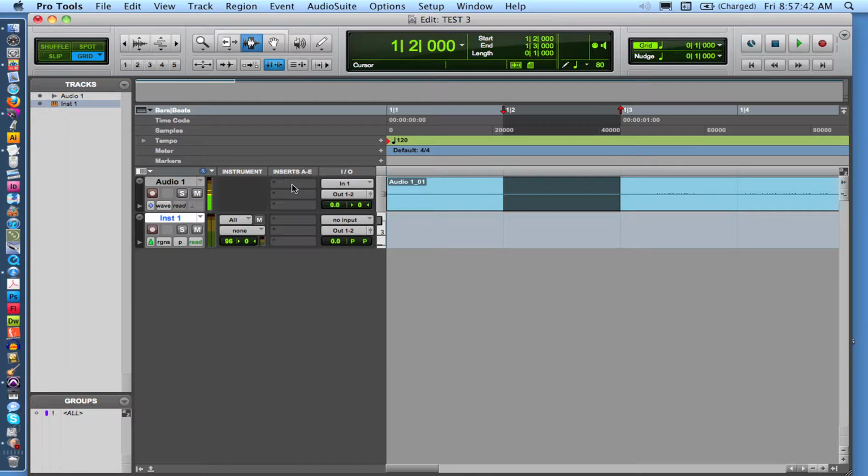You probably already see inserts A through E here on the instrument track. If not, select Inserts A-E in the Edit Window View selector here. You see it's already selected, but that's where you would select it if it's not there. Activate the instrument track by clicking on its track name.